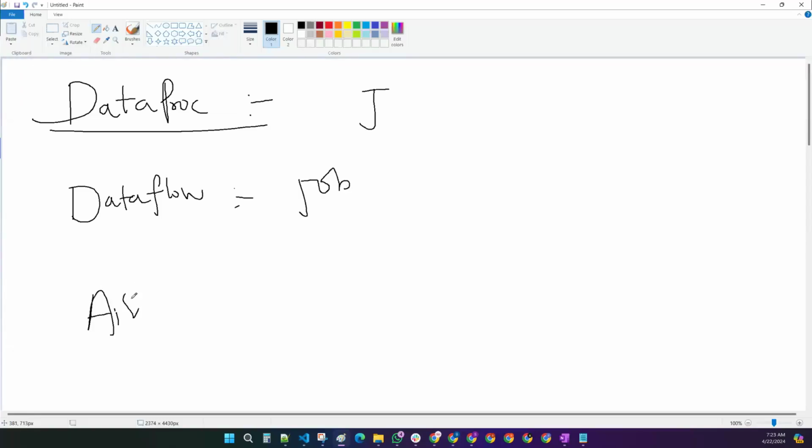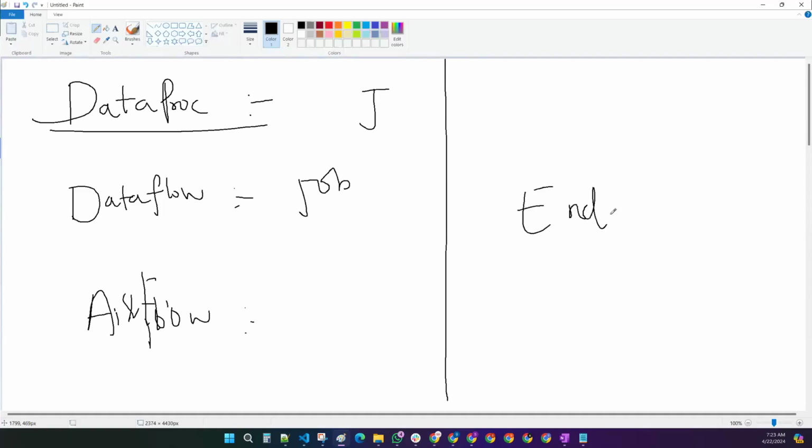Once I complete these 3 sessions, which will take 3 days, not more than that, we will see the end-to-end pipeline.